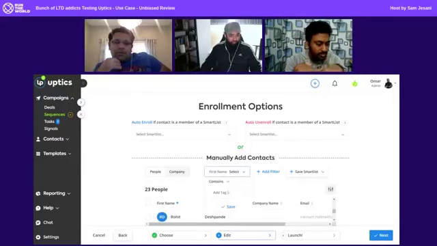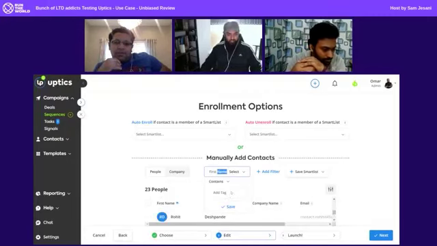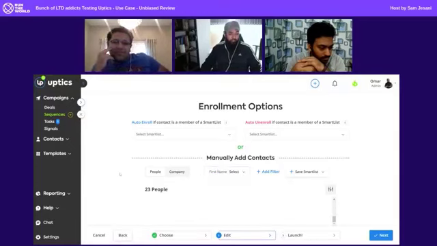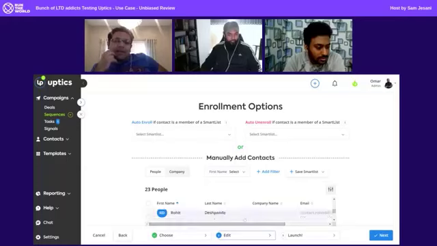You can search to your right? No, you can't. You have to add a tag and then search for the tag. So if these were all tagged, it would make it easier, but it would still only narrow it down to whoever's part of that tag, if that makes sense. Just click on first name and click on add a tag. Maybe they put the wording wrong or something like that.